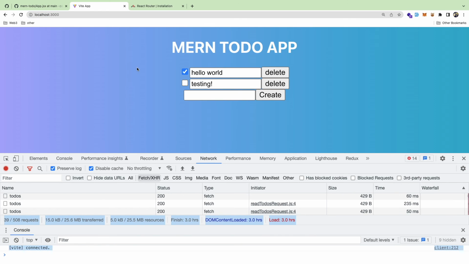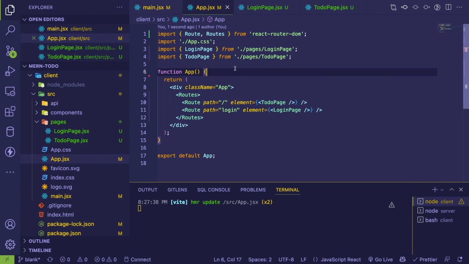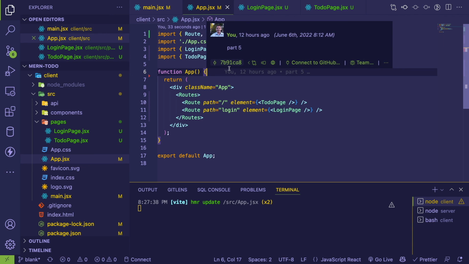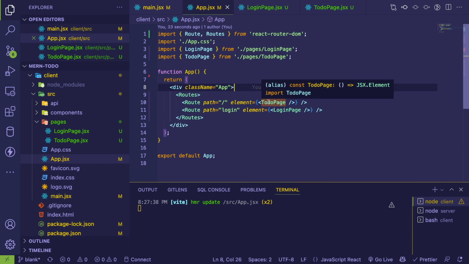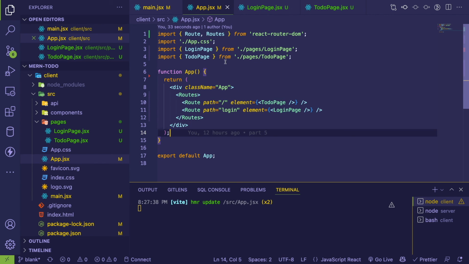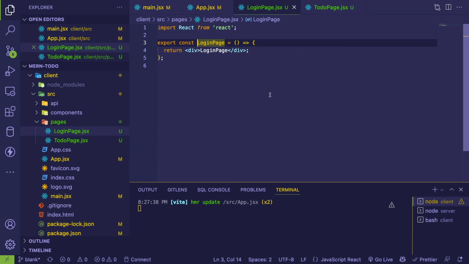Now, one thing I want to do is if you aren't actually logged in, we don't want to show this to-do list application. So how do you achieve that? Well, there's a couple things we have to do. The first thing is we need to add a protected route on the to-do page. But before I do that, I think it would make more sense to work on the login page, because we're going to have to hit that login endpoint and save a token somewhere. I'm probably going to save it in React context. But let's go ahead and go to the login page.